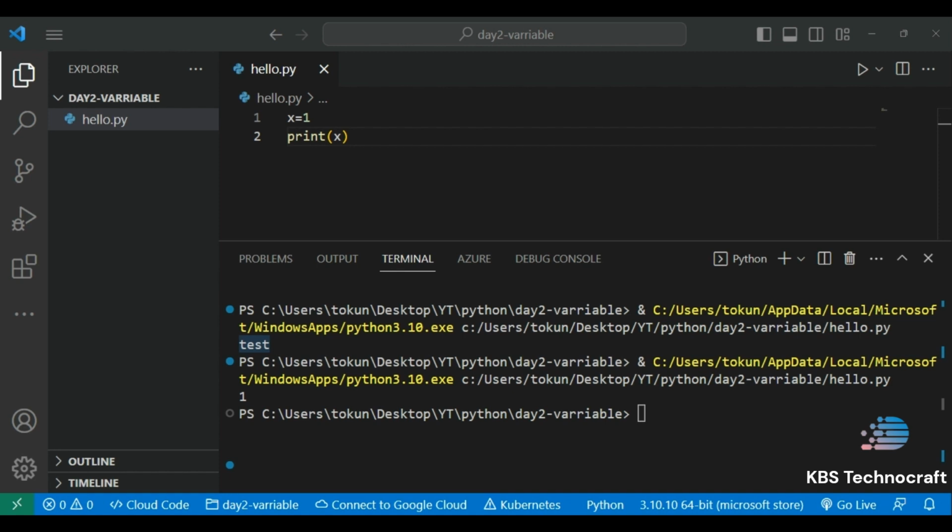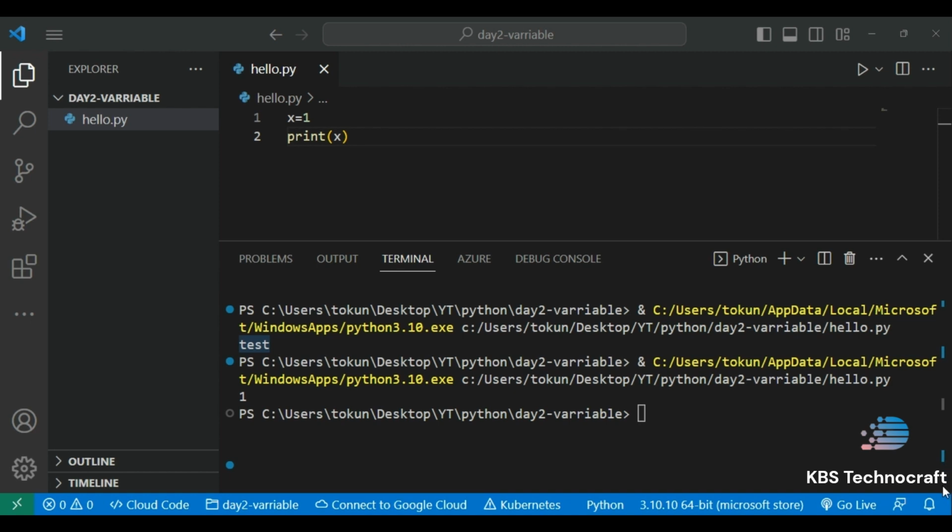The name x is associated with the value 1. You can use this variable in your program by referring to its name, for example, printing the value of x in the console by writing print x, as I have explained.